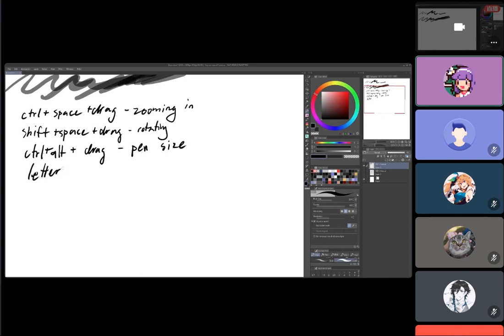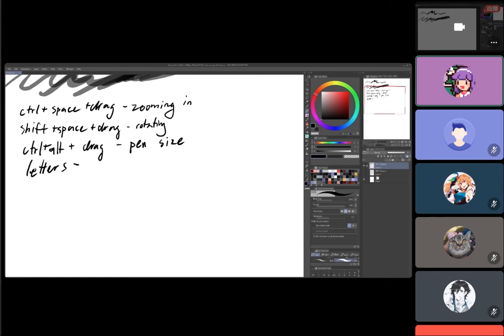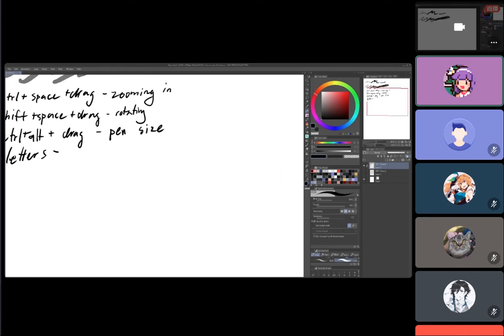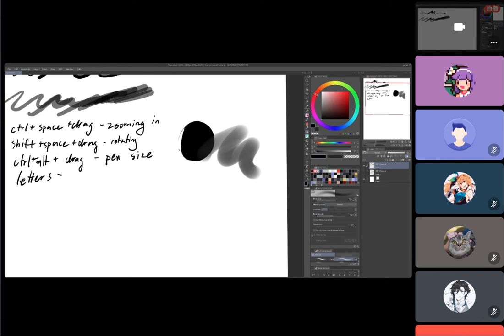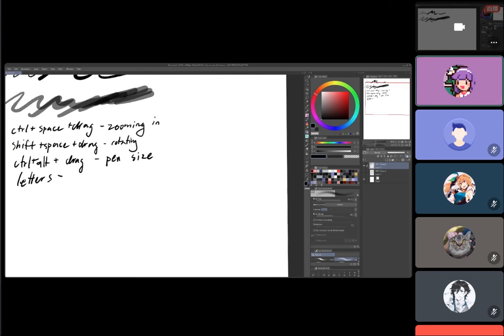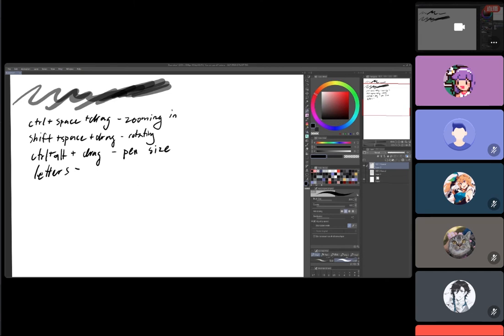So this is gonna be overwhelming at first, but I highly recommend you guys understand and memorize the shortcuts, because it makes everything so much easier in the long run, right? It's like, oh, I want to do this, and I can just fill it in. Really easy, right? Or just switch to a different brush without having to click in different places. It makes digital art magical. So I highly recommend practicing these shortcuts and getting used to them.